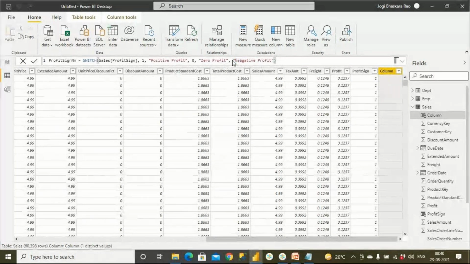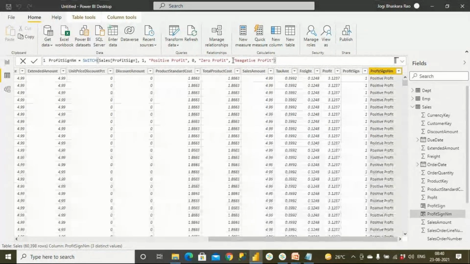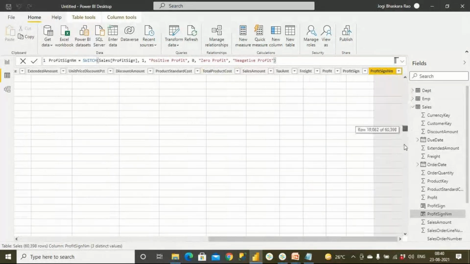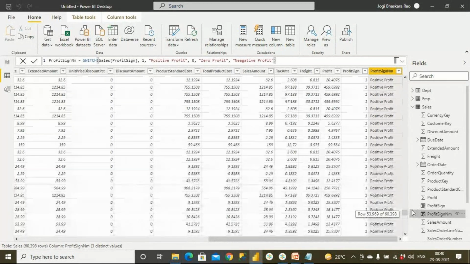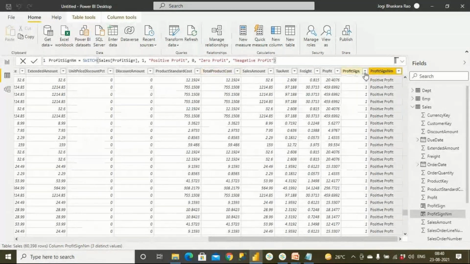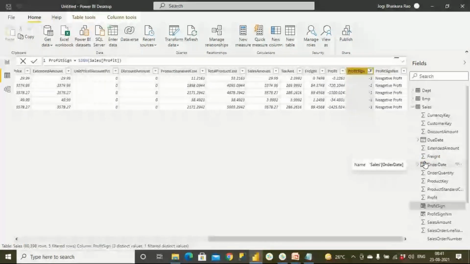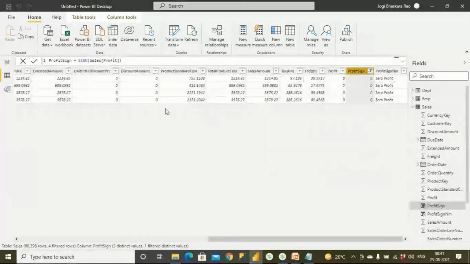Now I wanted to use this profit sign name. Okay, so if it is positive you get positive, and if it is negative you will be able to get negative. Wherever there is a negative, the negative values will come here. So you should be able to get negatives. Negatives means you simply go there and see negative values. Okay, negative profits. If you want to see the 0, then you should be able to get zero profit. Let me go there and remove it.